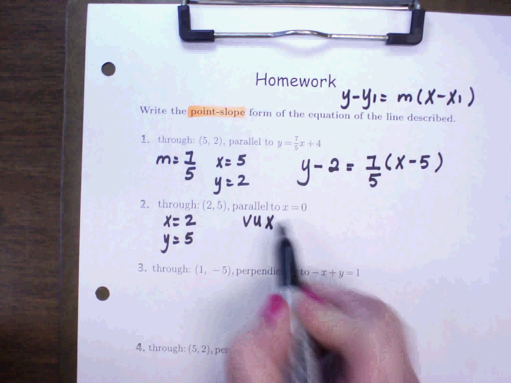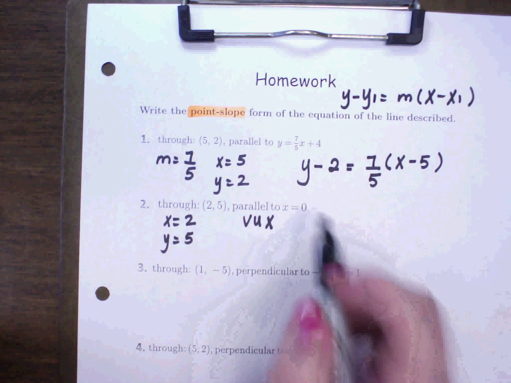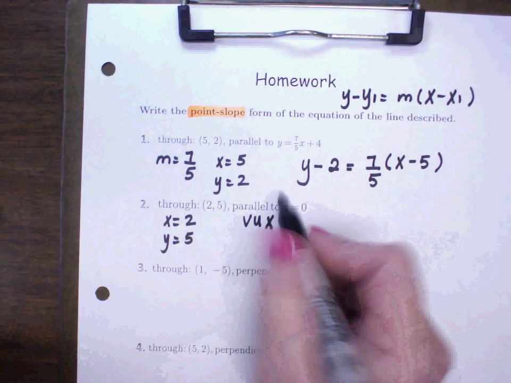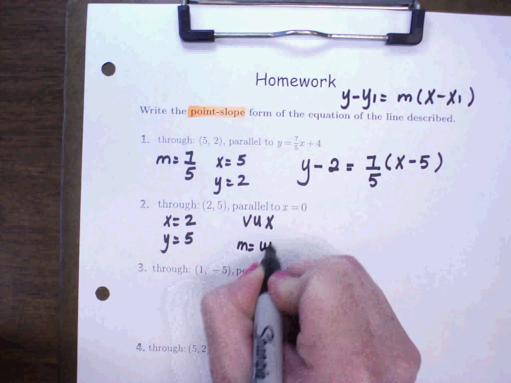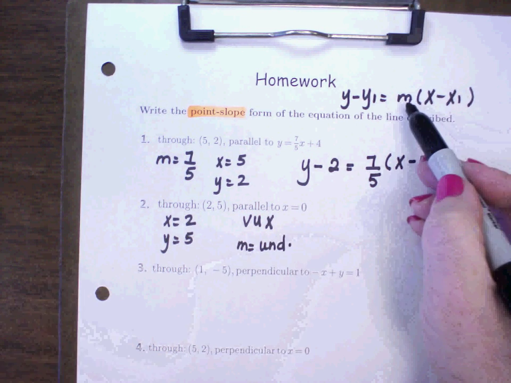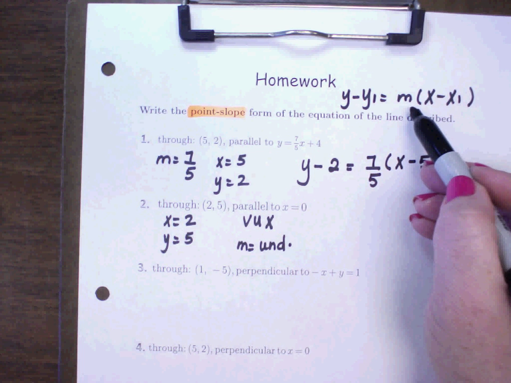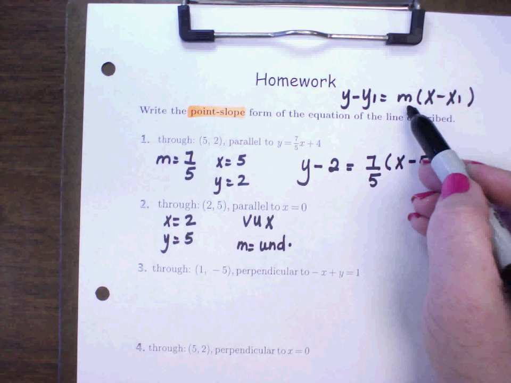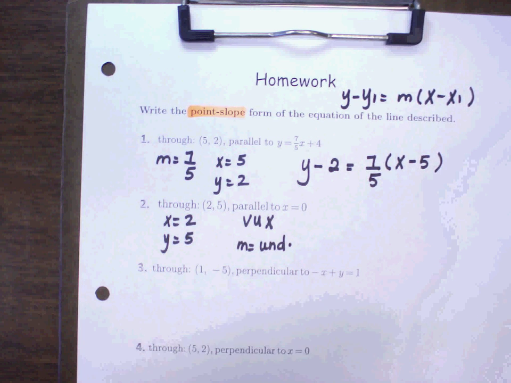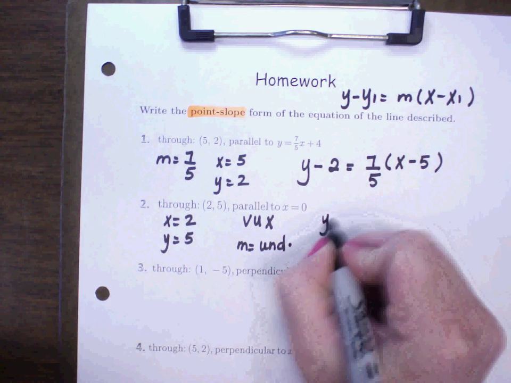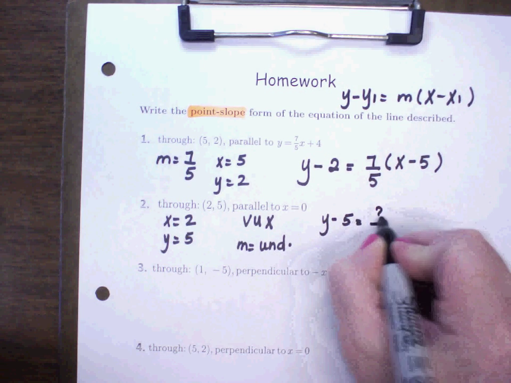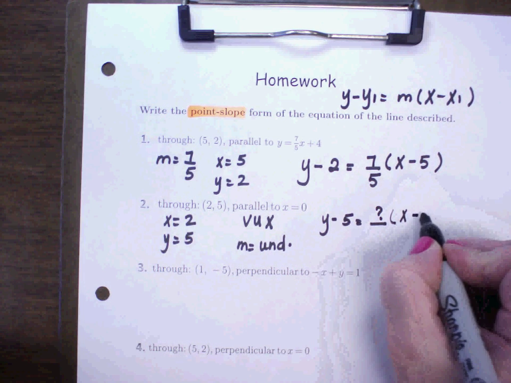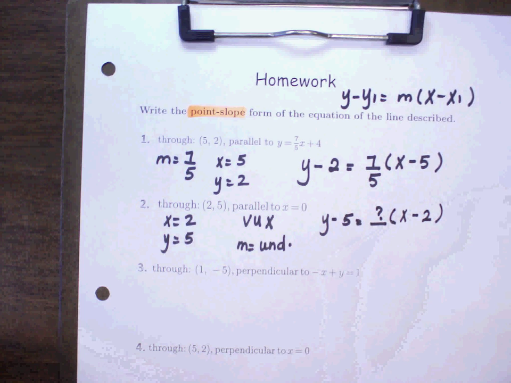All right. So what's my slope? Undefined. So if it's undefined, what can I plug over here? Absolutely nothing. Right? And you can go ahead and try to do it. Let's see. y minus 5, and then, I don't know what I'm going to write over here, because it's undefined. And then x minus 2, right? And then I go, okay, so where do I go from there? I don't have an m. So obviously this doesn't work.